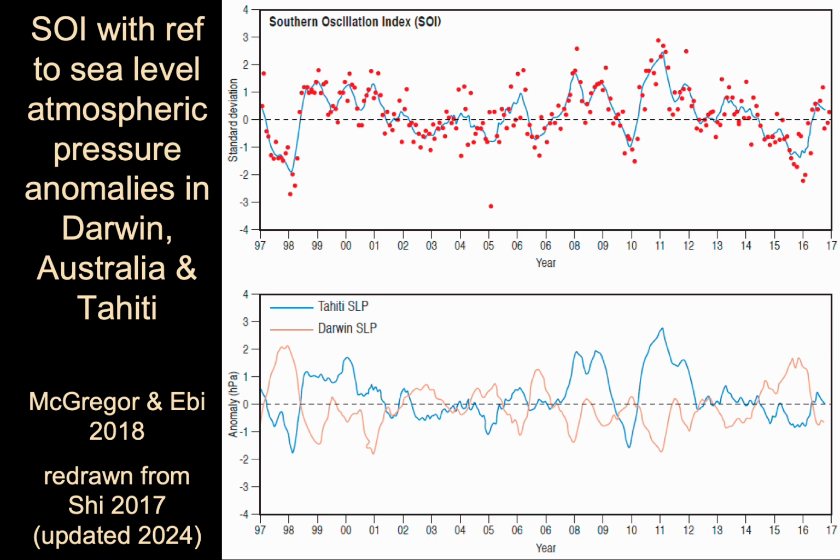And so it's pretty easy to see that in some periods, Tahiti is anomalously low and Darwin is anomalously high. In some cases, they flip, right? And so they kind of jump back and forth. And so, if I just had the Southern Oscillation Index, you might look at it and say, okay, cool, some nerdy dude's index. It went up, it went down. I don't know, what does that mean?